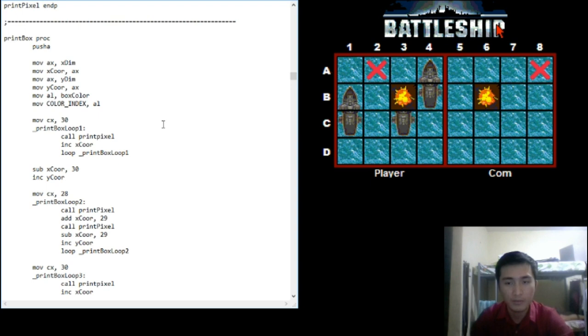In this print box instruction, this will be visible whenever you put the mouse cursor on an enemy coordinate. This will highlight the coordinate you chose to hit. Let's give it a try. As you can see, the program prints out the yellow part.